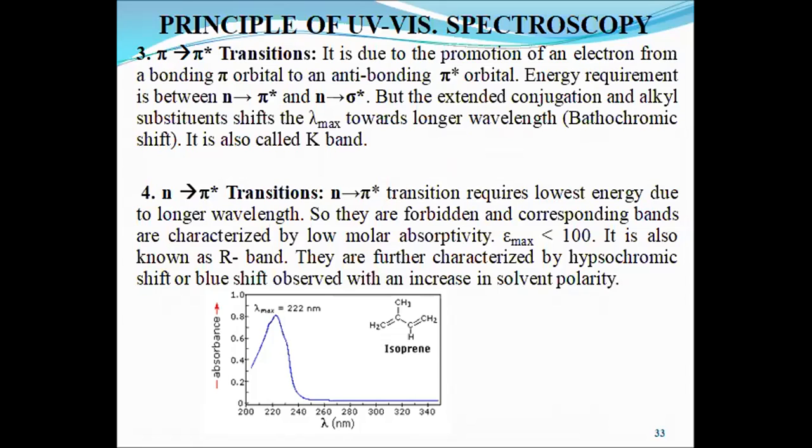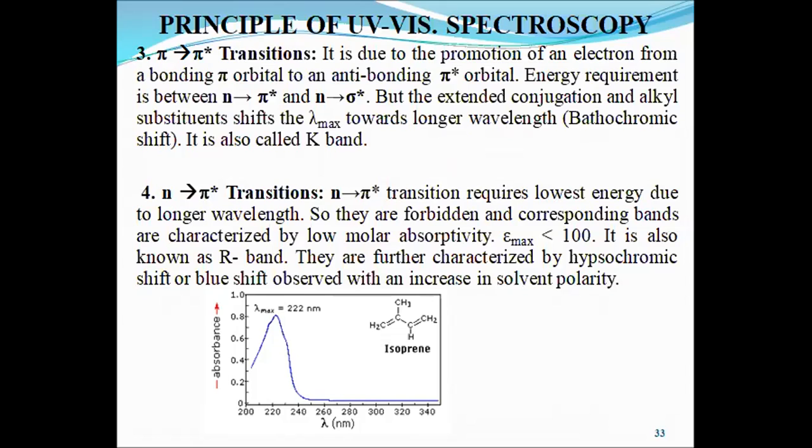The unconjugated or isolated alkenes show absorption below 200 nanometer, and the conjugated compounds show absorption above 200 nanometer. For example, ethylene, CH2 double bond CH2, has its lambda max value, or absorption, at 174 nanometer, whereas when conjugation takes place, the compound becomes CH2 double bond CH, CH double bond CH2, and then the absorption happens at 213 nanometer. The presence of an alkyl group on the double bond brings about a bathochromic shift of 5 nanometer. The shift is also known as red shift, and the shift is towards low frequency, or towards longer wavelength.